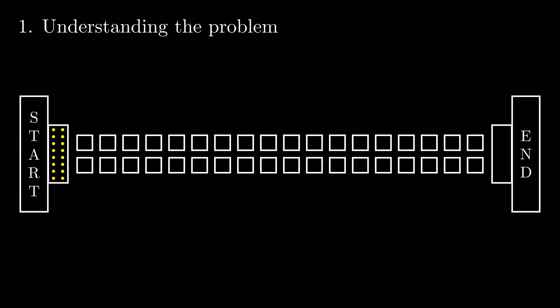Now we look at some possible scenarios under which the game can unfold. For all the players to survive, we need the first one to make all the correct guesses. This adds up to 18 fifty-fifty correct guesses. This scenario has a probability of 1 divided by 2 to the power 18.